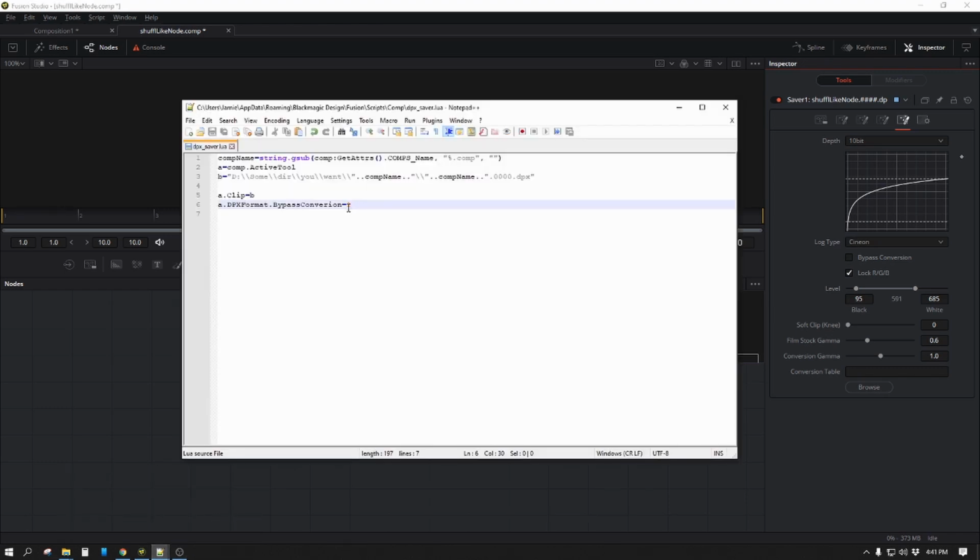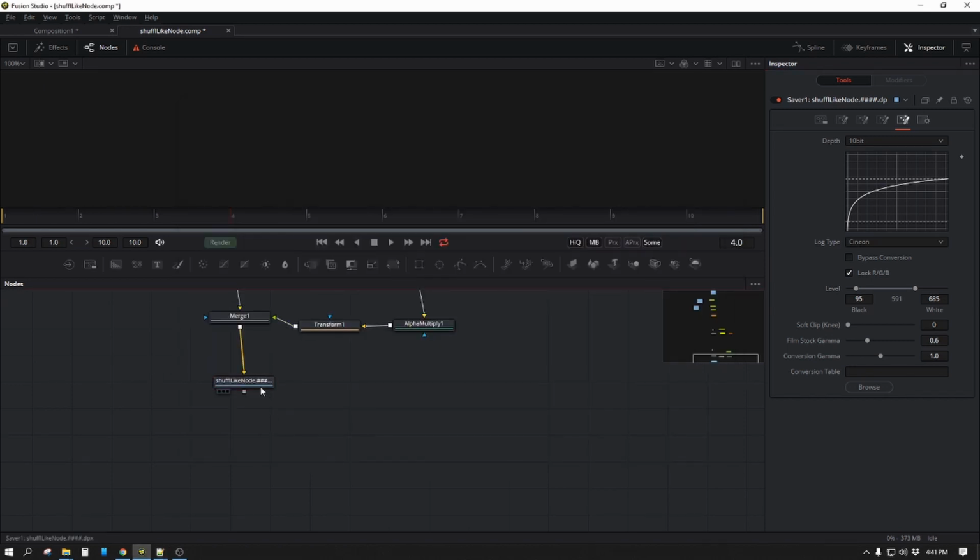Did I spell something wrong? DPX format, no, that's spelled correctly. Dot bypass convert. There we go, I misspelled it. So, bypass conversion. Let's save this and rerun our script. And there we go, see, my bypass conversion got turned on.